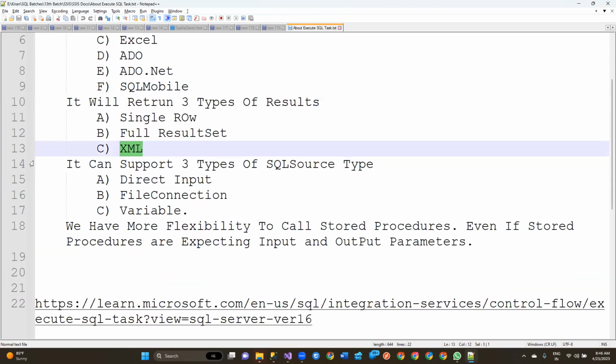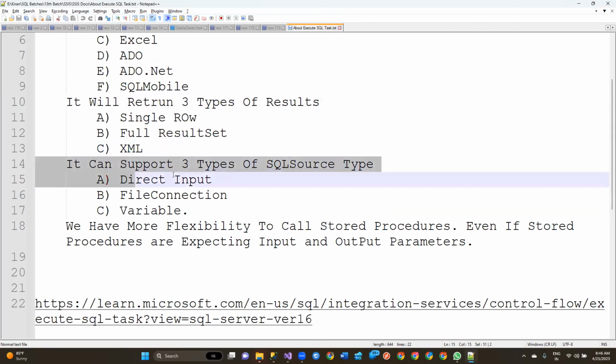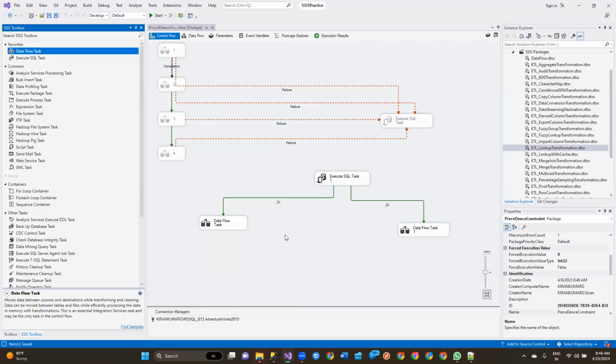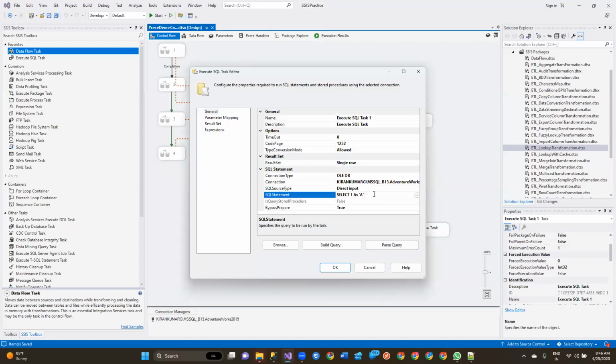Okay. And how you can pass the SQL query to this execute SQL task, means in three ways. Direct input, that means we can directly give the query here. File connection, so the SQL query should be read from the file. That means the entire SQL query with the help of a .SQL file. Another one, variable.